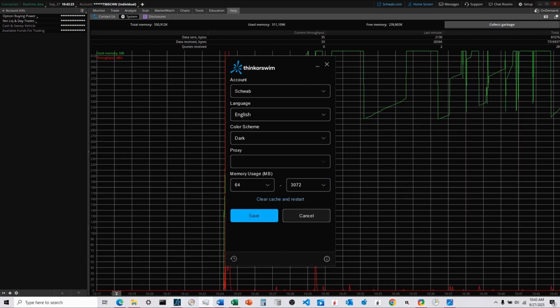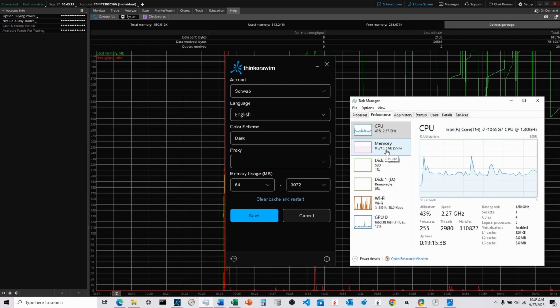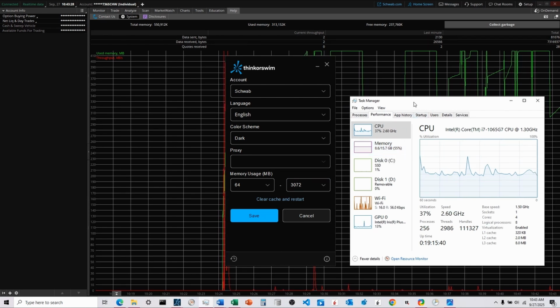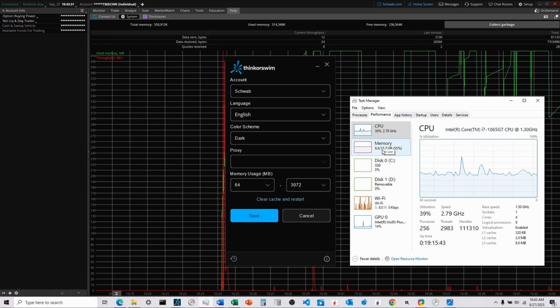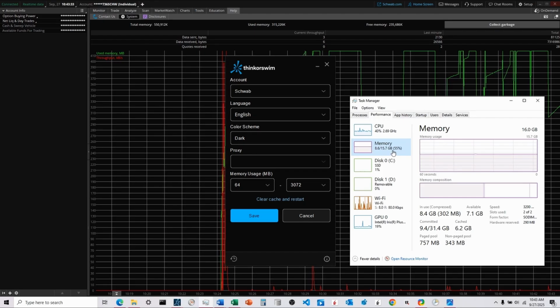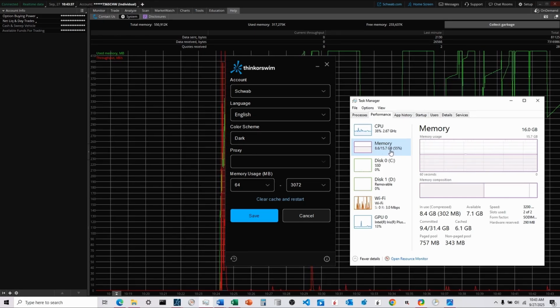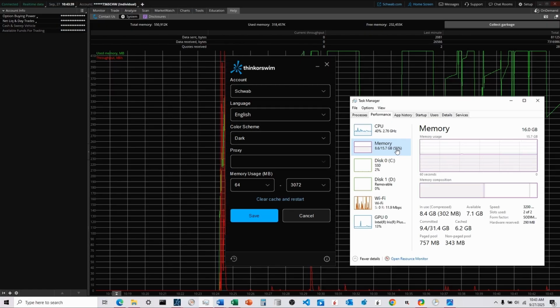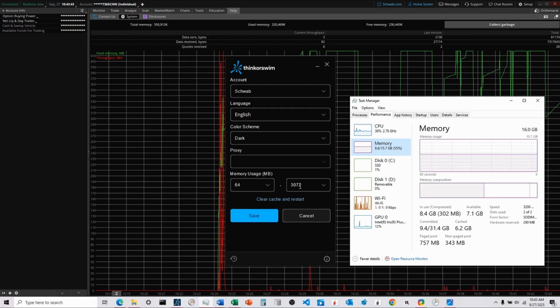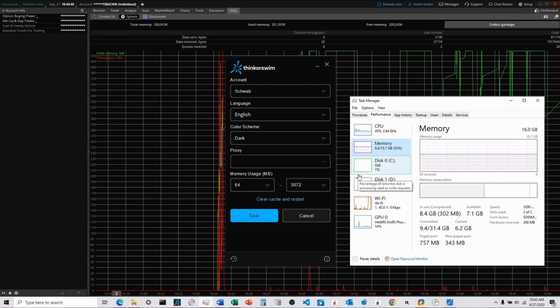What you'll notice when we start doing this is, right here when we hit Control-Alt-Delete, we pull up our computer. It's got a bunch of different stuff here, but the memory section is what we're referring to. You can see with it open, not doing anything, it's cruising at about 55%. But as we demand more memory from it, that's going to go up.